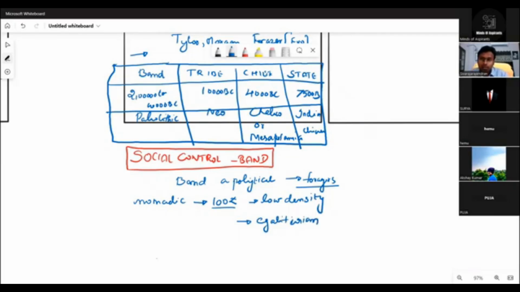Band. The question is how do you socially control people in a band? The question is not about the social band. But I cannot just go out and write, because this is necessary. In this one diagram, I will draw one small diagram. In this small diagram, for example, I will say Bushman. I will say in India, Onge, Jarawa, Sentinelese are there. And there is also Inuit.